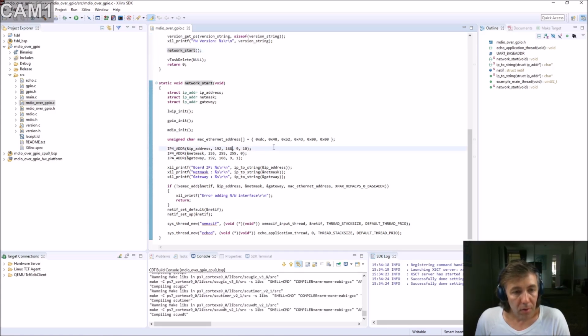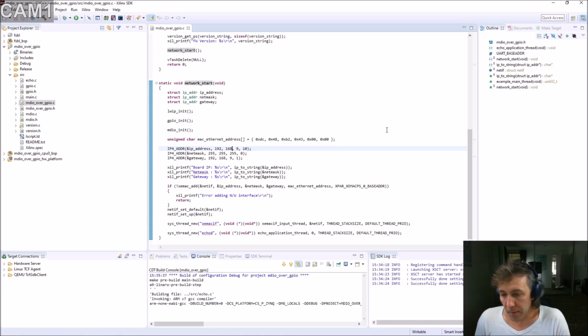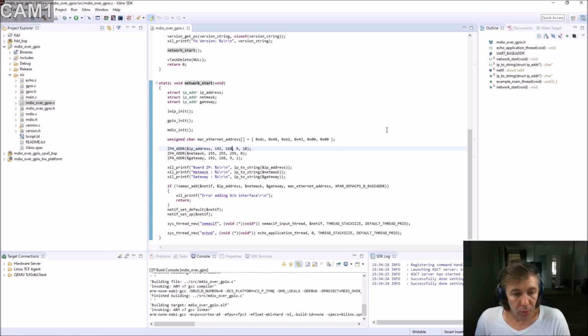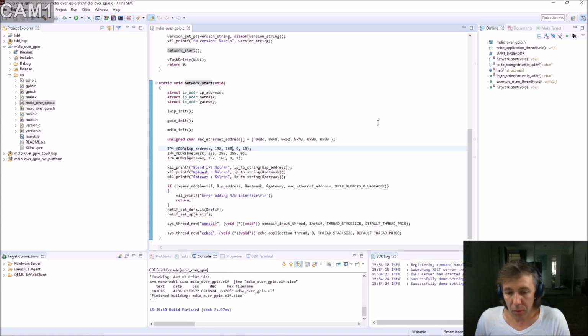There is a static IP address, and because of that, we need to configure appropriately the network adapter on our PC, which I'm going to show you how it is done. But in essence, it starts the EMAC interface in a separate thread, and then it starts our echo daemon.